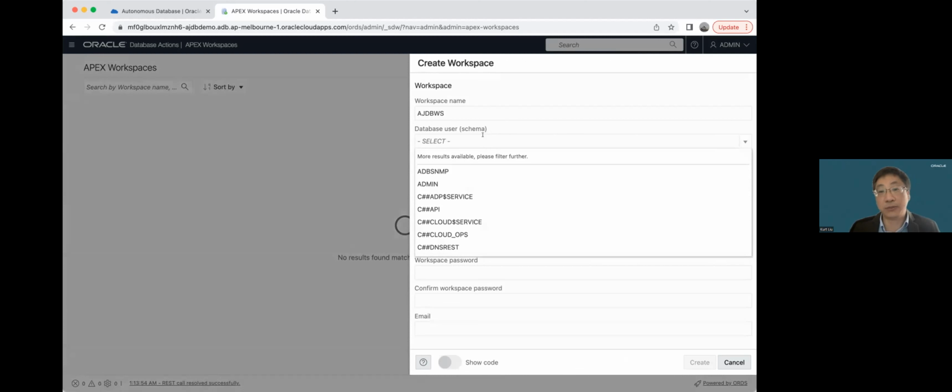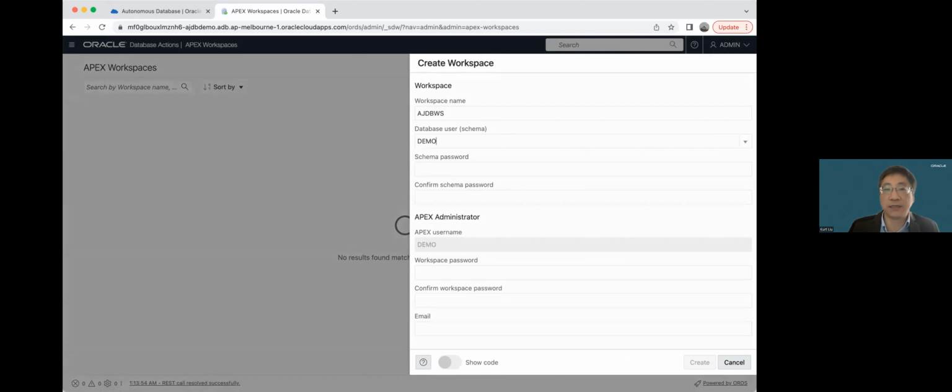And you normally choose an existing database user, but because this is a brand new database I just created, I don't have that user just yet. So I can create the user just by typing. Actually, I will try to copy my password this time. Save some time typing.